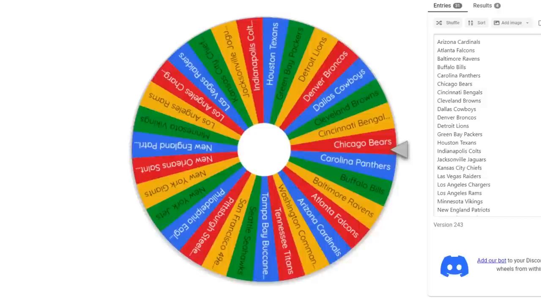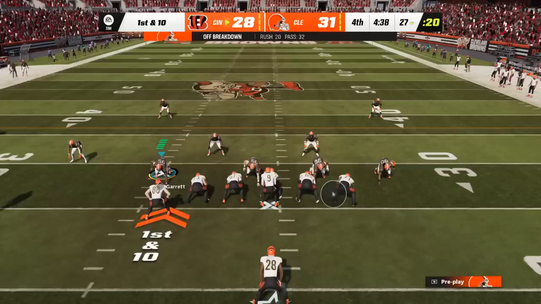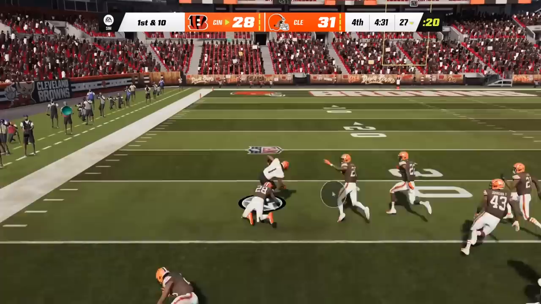Turn number five, we are going to land on the Cincinnati Bengals just barely. The arrow is going to point them north, and that gives them an interstate rivalry with the Cleveland Browns. Now you're gonna notice a couple times in this video that you're actually seeing it from the player perspective. That's because the first play where Ja'Marr Chase absolutely mosses a cornerback there.